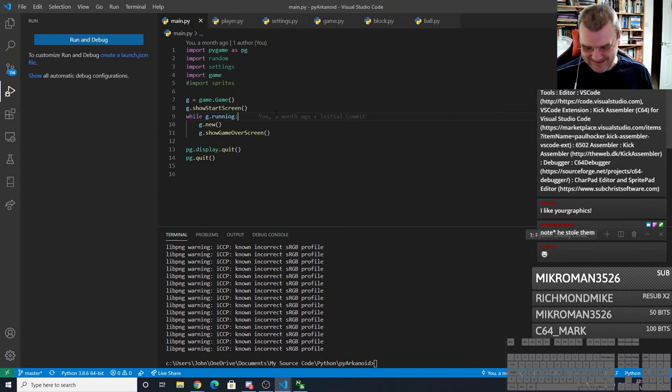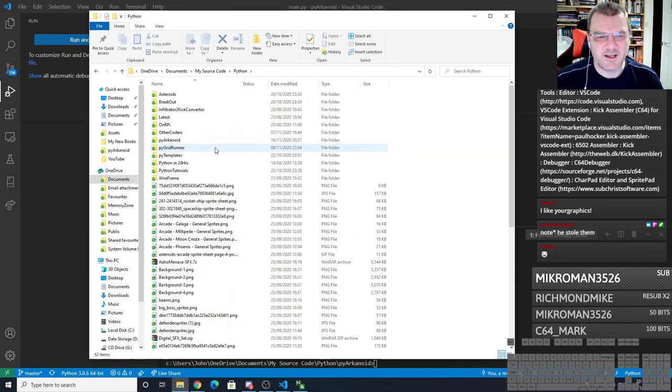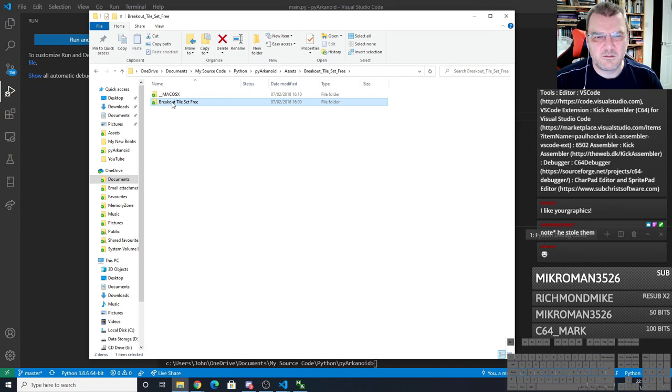Yes. So we've downloaded some graphics from the Open Game Art website, and we are using them in our Arkanoid. Now, these are the blocks and the paddles. So we've got gun one, so we're going to do something with that. There's the ball, but we've still got all these to use. And I have an idea.